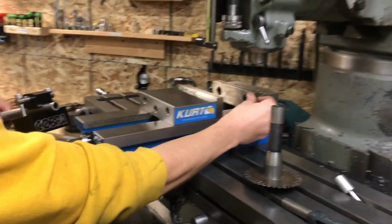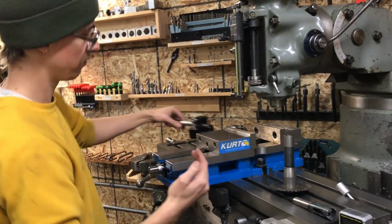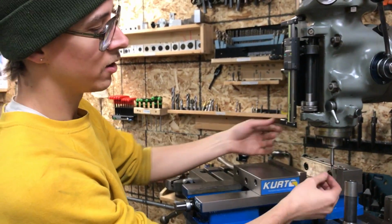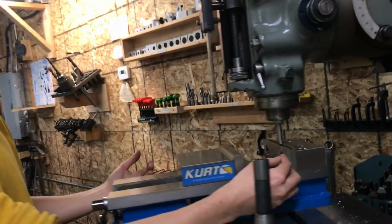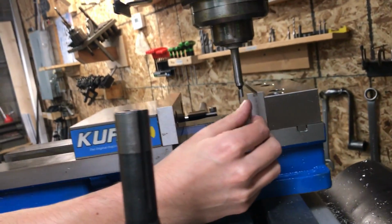And if you touch off on this face, you know that the center line of your tube is 1.5 inches away from that. So we'll demonstrate that. With the edge finder loaded in the spindle, we know the tip diameter is 200 thousandths of an inch. So if we get it touched just against this face, that means we're half the diameter, which is 100 thousandths, off of this face.